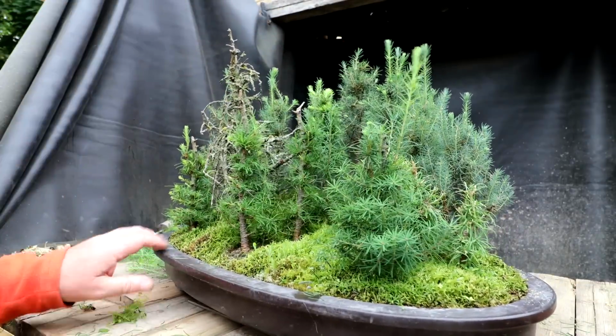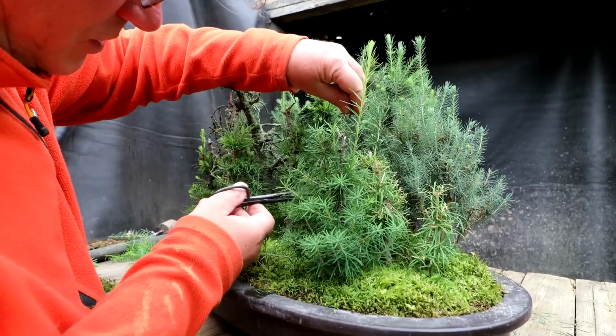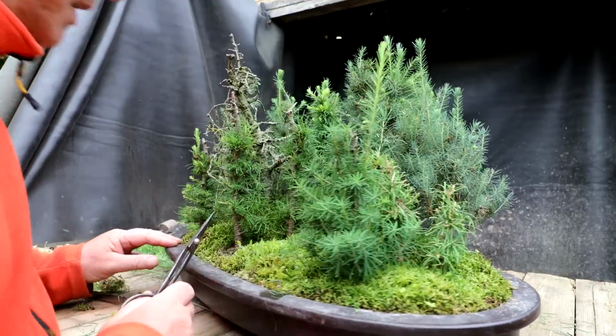Okay, so that third larch is pruned up. So I'm going to do this branch here. It's getting a bit tall. I'll prune it off to there. And I'll work on the one in behind here.